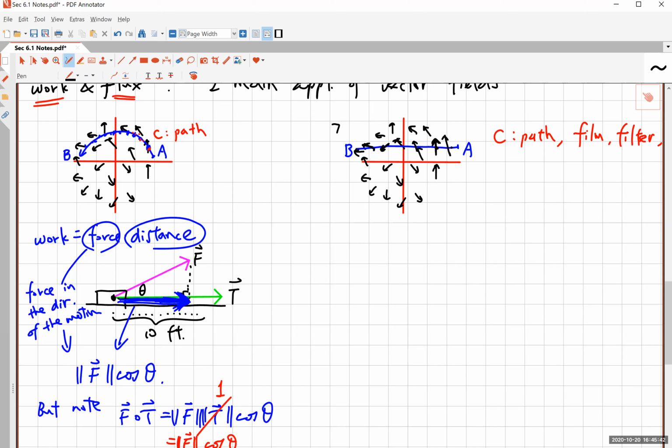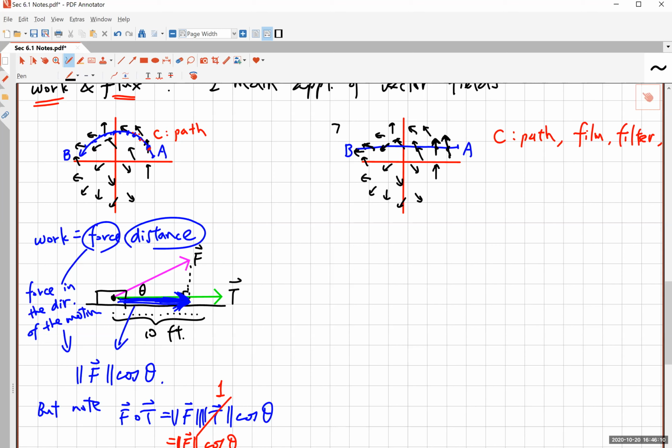But again, depending on the angle at which this arrow is in contact with the curve C from A to B, it determines the angle, and the magnitude of these arrows determine how much is going across. All right, so that is called the flux, or the penetration of the fluid from one side of the path C to the other side.